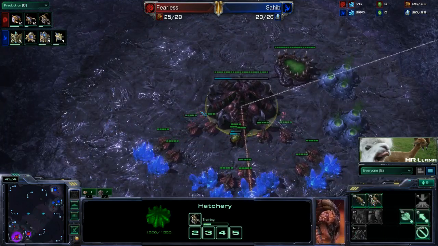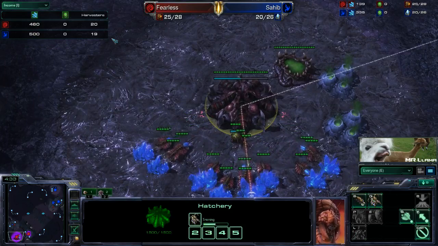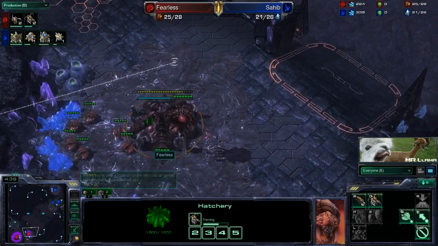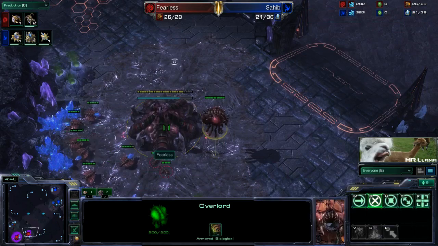So Fearless is playing extremely greedy at this time. As we can see, he's probably ahead. Yeah, he's already ahead in the drone count despite his opponent going Nexus first, and he's just going to continue pumping that drone count up and away unless he does supply block himself, is what I'm trying to say.